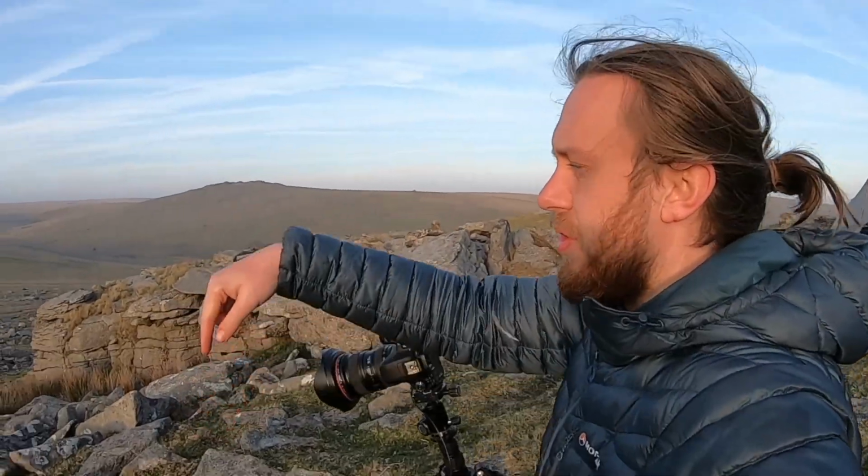So it's a really simple shot, shooting portrait, as wide angle as I can go, just using these side lit rocks leading down up to the tour in the distance. And there's nice texture in the sky, although there's no colour. But for a first shot, just getting the camera on, not too bad.